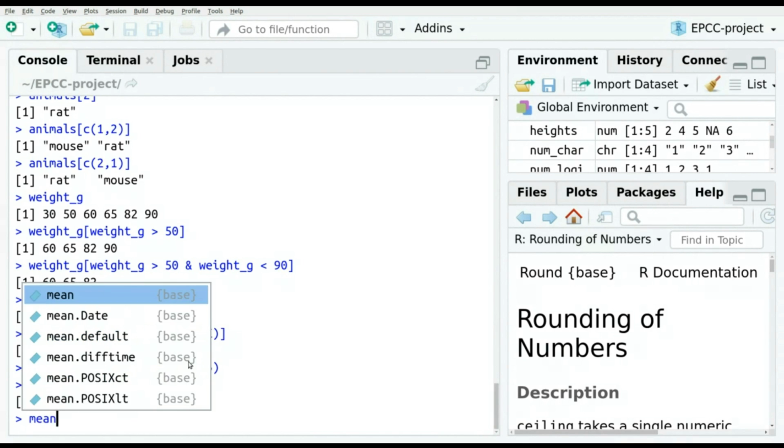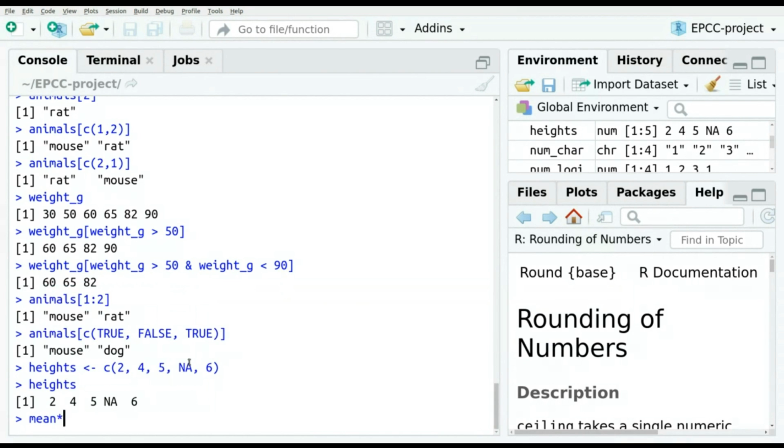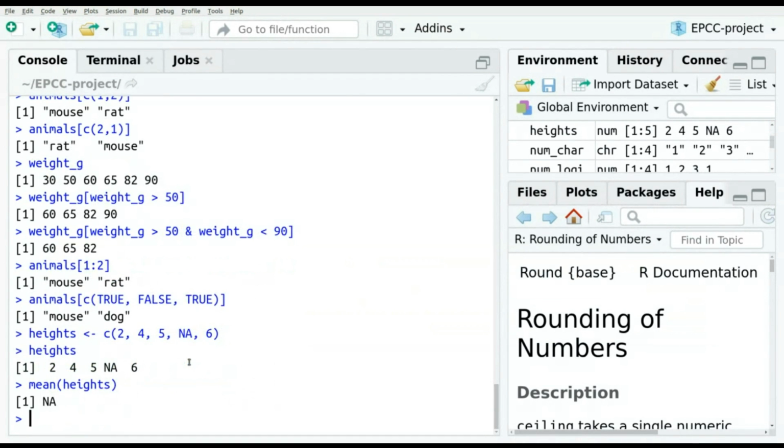What happens now if we type mean to get the average of heights? We get NA, which I think means not a number, or we get that error. That highlights that you cannot get the mean of all of these elements, because one of them is not a number.